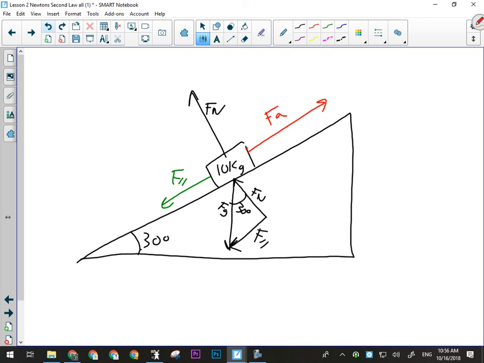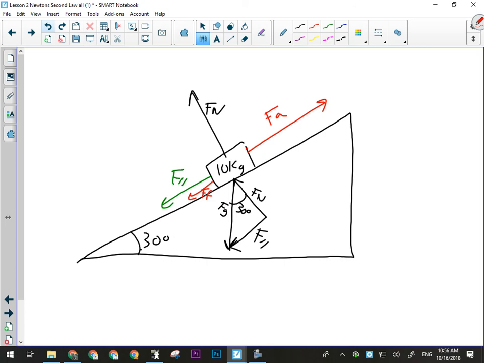Where's friction now? It's opposite. I'm moving the box up the ramp, so friction has to act down the ramp. Always remember, friction is always opposing. So friction would be now here, and I could find my net force from those forces. So inclined planes still work the same as everything else. We still have these forces that are in opposition to each other. The only thing that's new is we have to use that little triangle to get the parallel force, which is the sum of normal force and gravity.